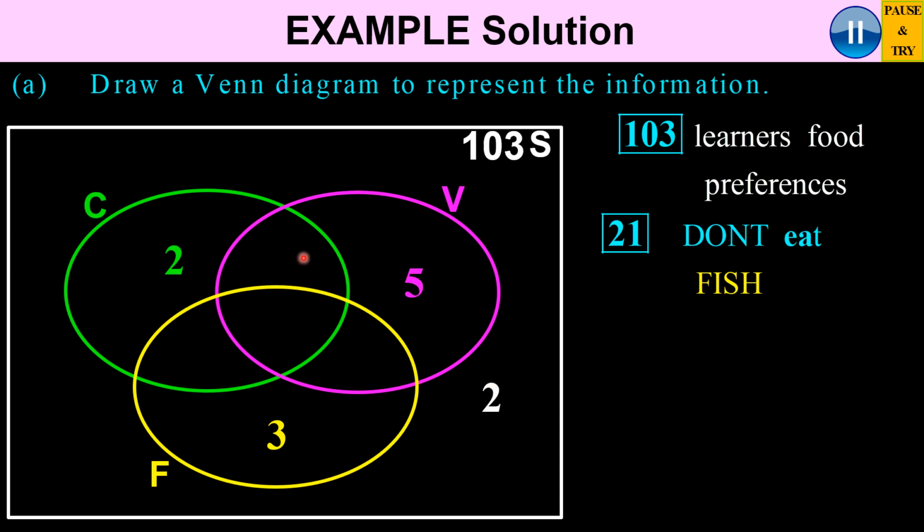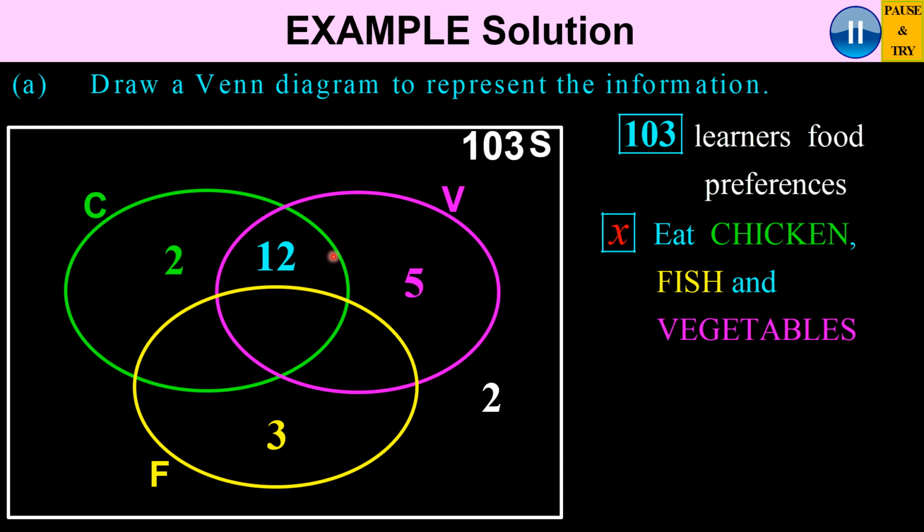So I can find the missing part there. And how do we do that? That's because that's the part we want, right? So it's 21 minus 2 minus 5 minus 2, and that gives us a 12, right? So 21 don't eat fish helps us to get that particular portion here.